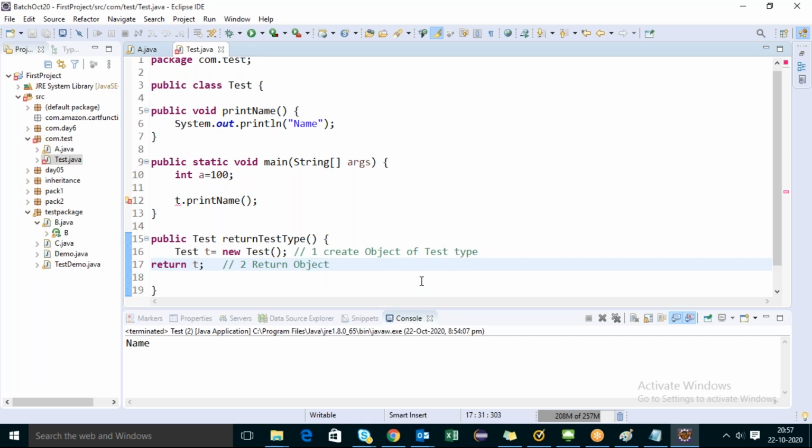Right? And further, if you want, you can call this method. So every time this method, it will create an object of this class. Whenever this method executes, it will create an object and return it in the form of test type. Why we have to follow this type? Why does one object have to return a class object type? We'll discuss. No worries. A special use case we'll discuss.